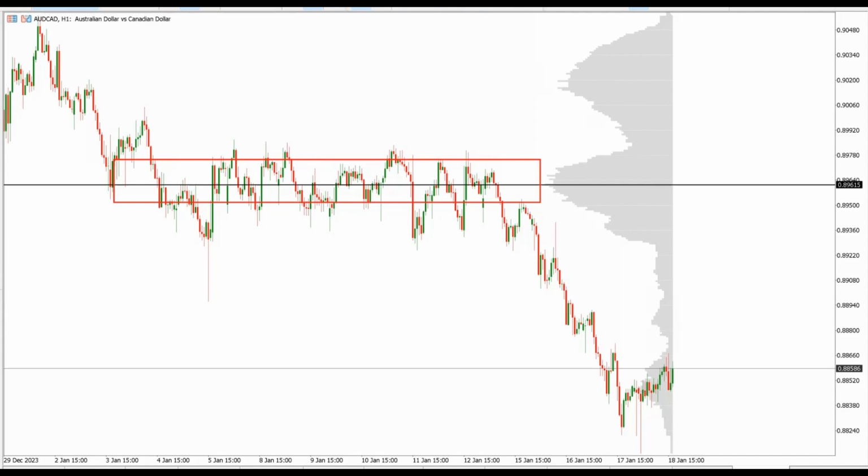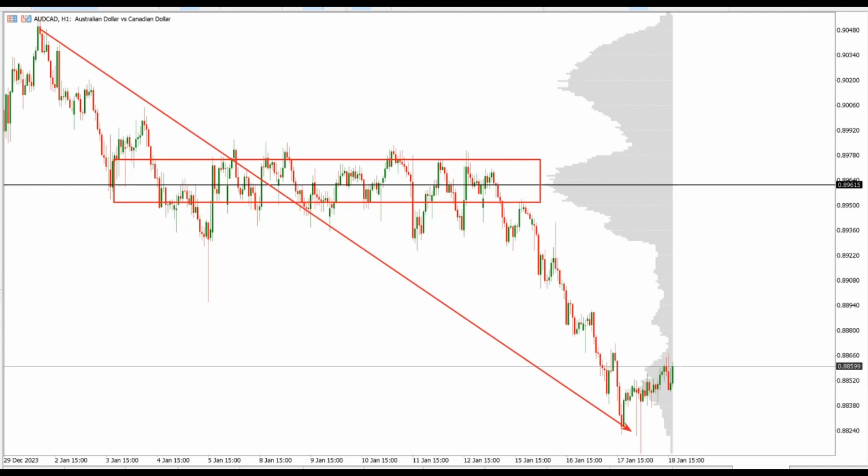On the 1 hour, we want to wait to see when the market pulls back, right? At this point, we saw the market come from the upside to the downside. We say top-down analysis. Here we have the market pull to the downside, right? Pull to the downside. Now we want to see if the market makes some corrections from where?